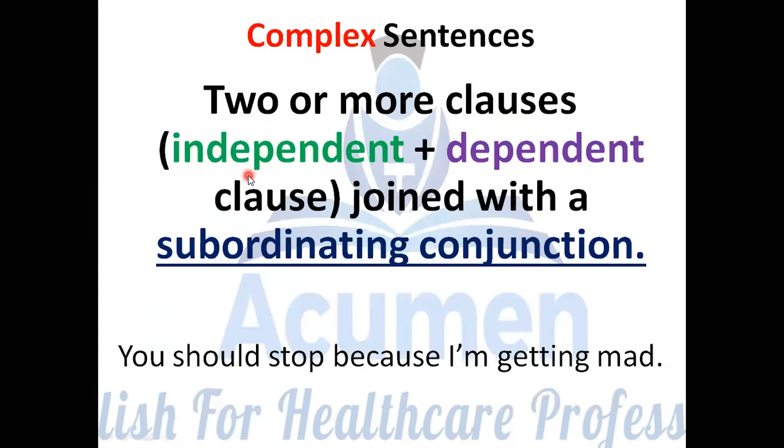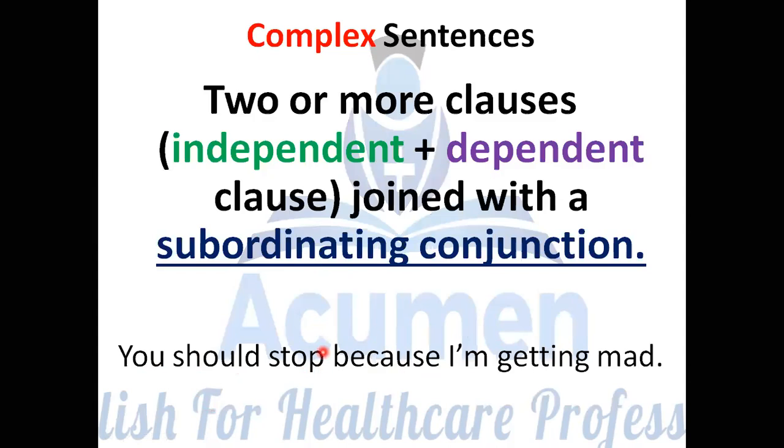So when you have a complex sentence, essentially you will have one main clause, which is your independent sentence. And then you have multiple dependent clauses, which are joined with a conjunction. So look at this here. This is exactly how you might be feeling right now, right? You should stop, ma'am, because I'm getting mad because of too much complexity in it.